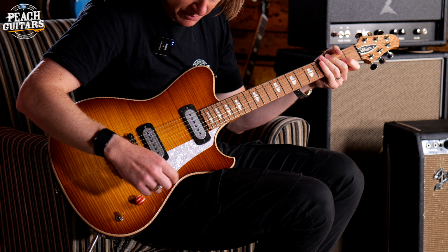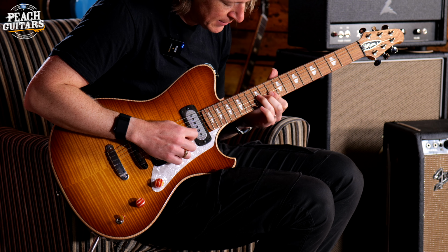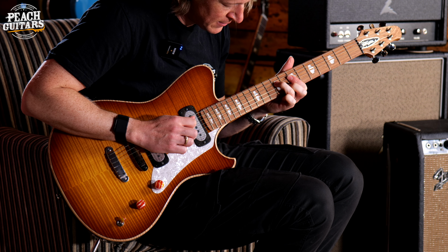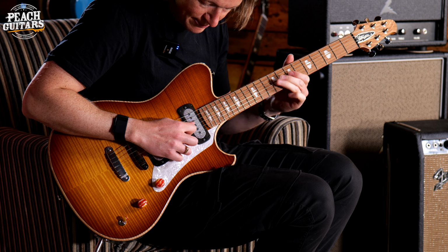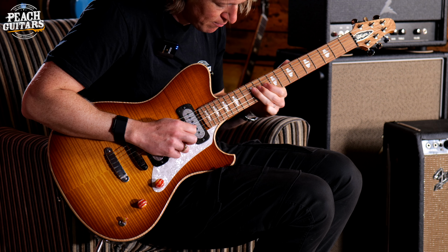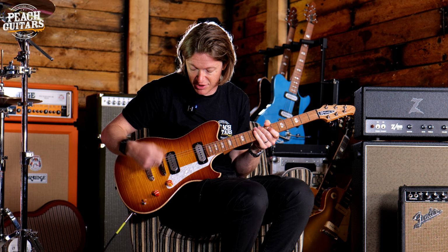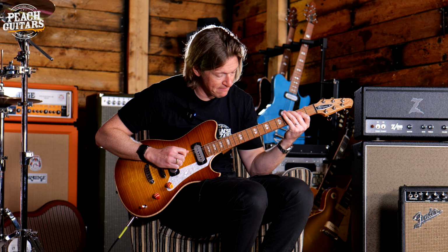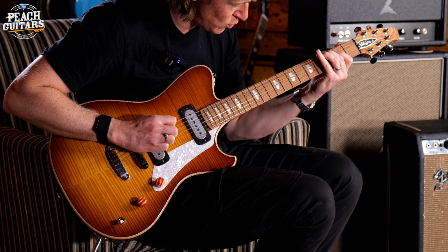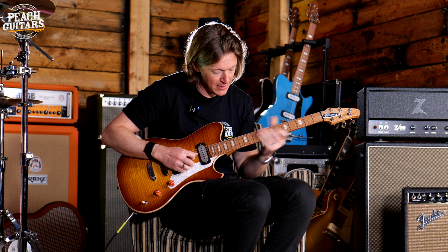Going to bring that tone back up, but I'm going to roll the volume down a bit here. So we're about 2 or 3 on the volume. So I'll crank that all the way back up again and roll that tone back. I'm not adjusting any pedals or changing anything like that. That was just literally a case of cranking the volume back up and rolling the tone back. So you can go from really bright and snappy, right here, to quite thick and full, even on this bridge pickup.